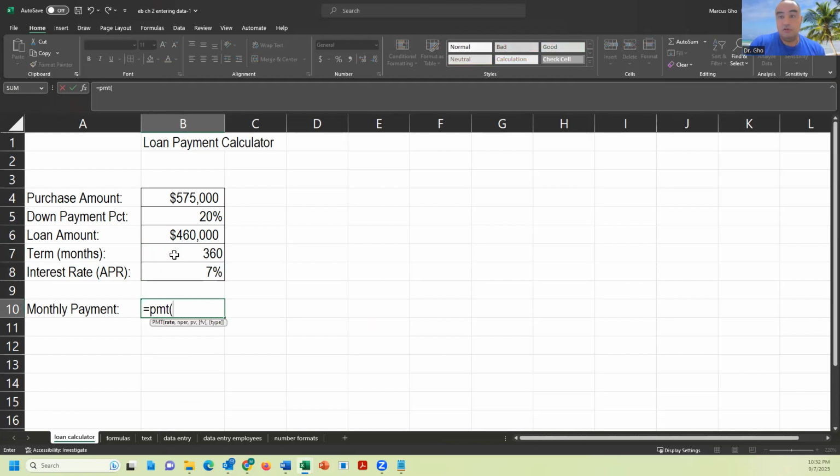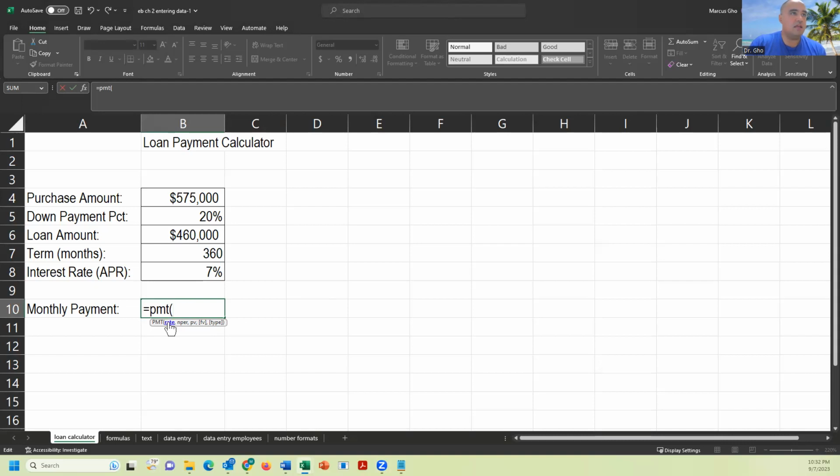When you start to put in a formula, you'll notice a bunch of things show up. If you look below, it says rate, nper, PV, future value.